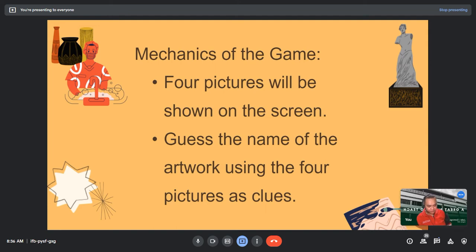And if you're not sure about the name of that artwork, you can deduce or you can guess the name through the pictures that I'm going to give you. If you know the answer, you can open your mic and reveal your answer, or you can chat it in the chat box if your mic is not working. So, let's start our 4 picks 1 artwork.